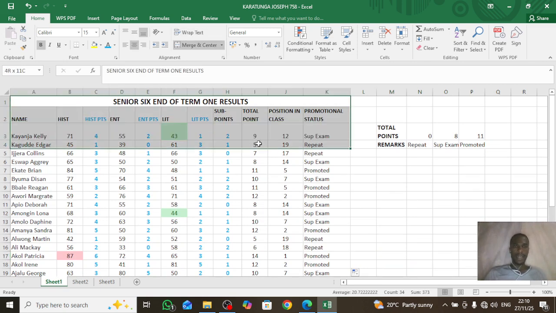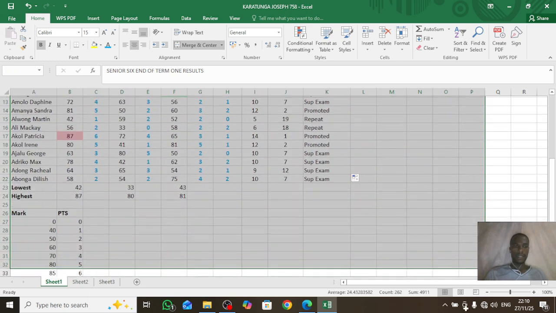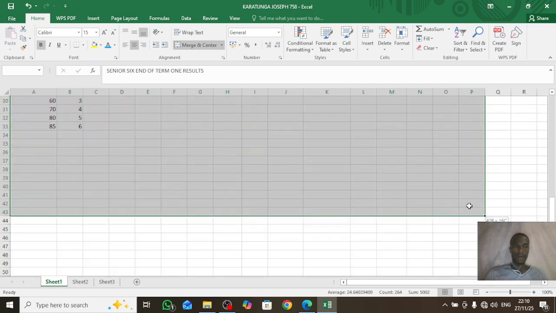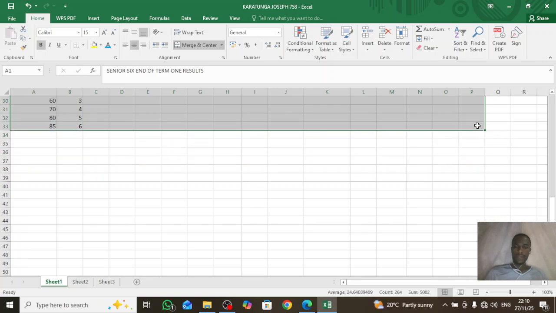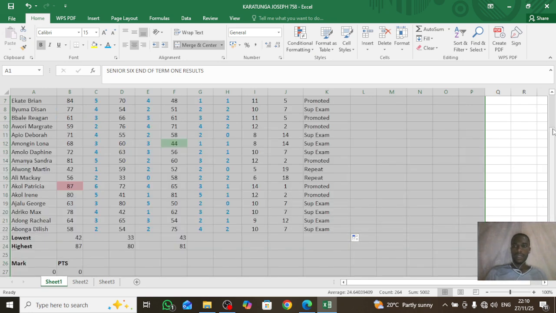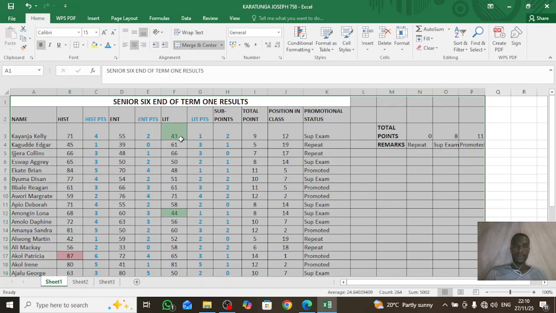In the heading, I highlight everything, including the table arrays. Then I come on borders here. I click, I select all borders. Okay, that is how we put borders.